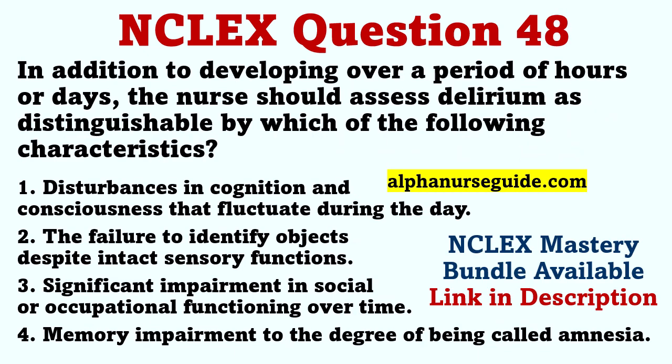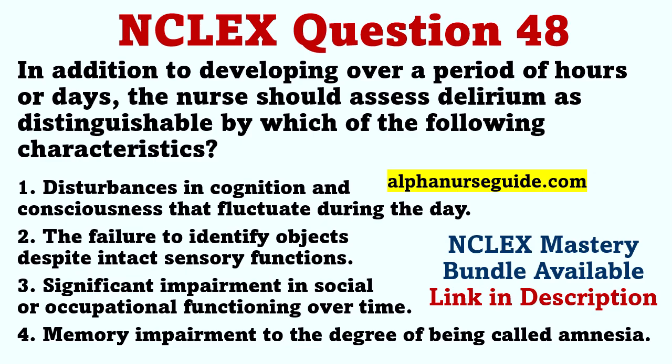In addition to developing over a period of hours or days, the nurse should assess delirium as distinguishable by which of the following characteristics? 1. Disturbances in cognition and consciousness that fluctuate during the day. 2. The failure to identify objects despite intact sensory functions. 3. Significant impairment in social or occupational functioning over time. 4. Memory impairment to the degree of being called amnesia.